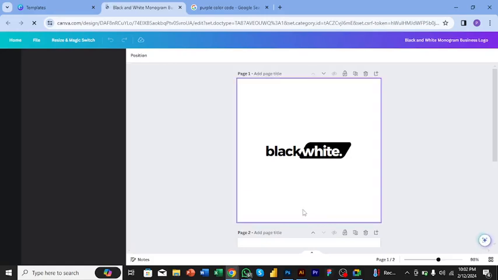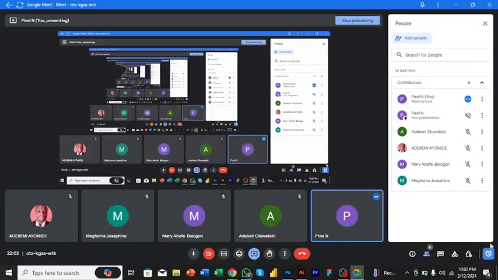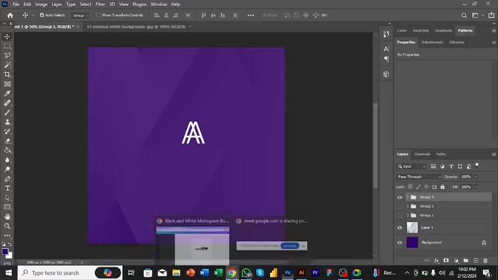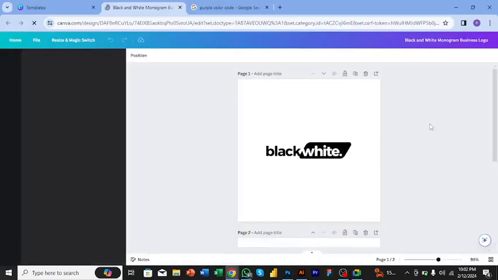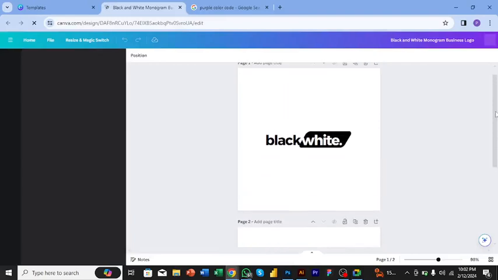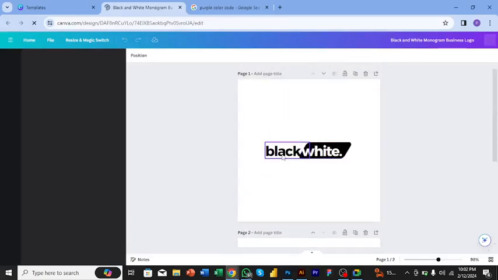So this is it. It has opened everything for us here, as you can see, black and white. So you can just come here and choose what you want to do. I can tap on this black, then right dot on the white section, right dot again.